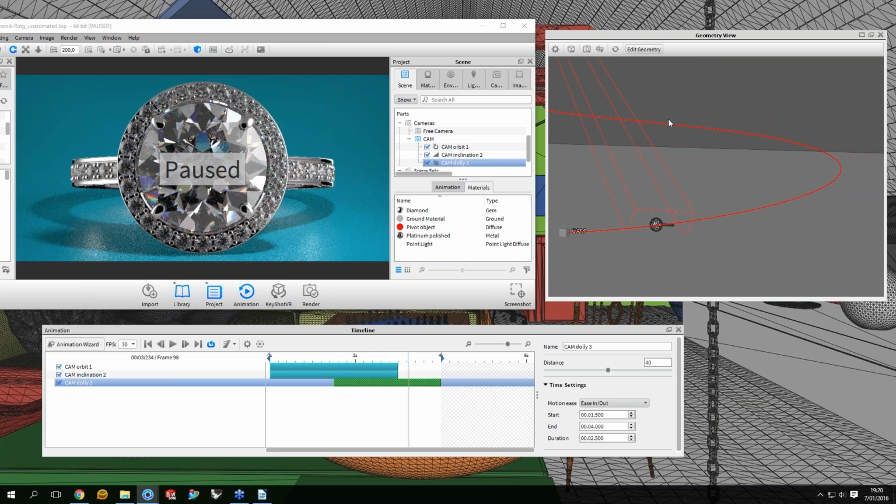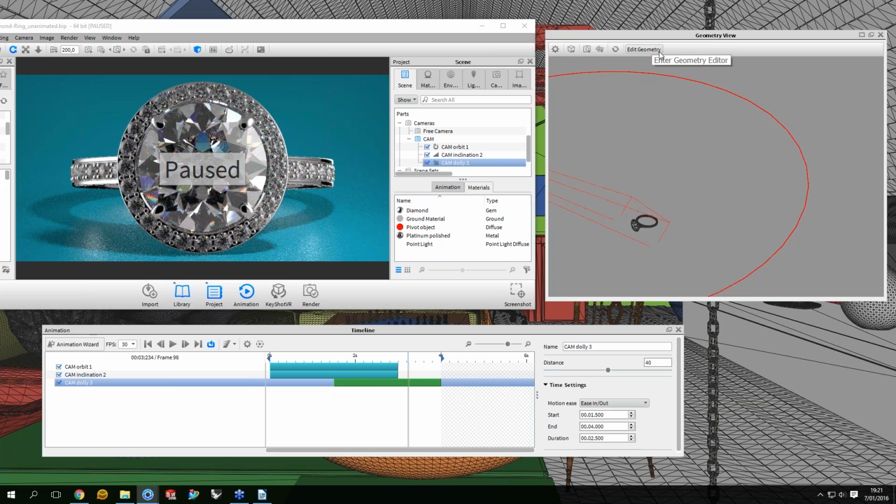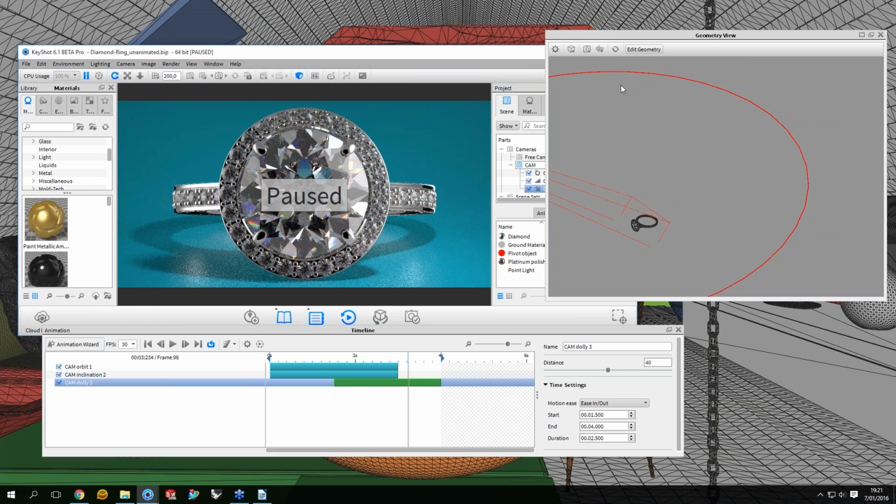Then another big feature I want to cover now is the geometry editor. You can think of the geometry editor as an extension of the geometry view. Let me just fetch a good scene to demo this feature.